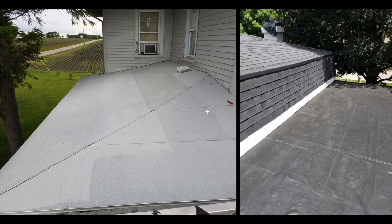The flintlastic, which we see on this side of the screen, comes in a variety of colors — about eight of them. They're granulated to look like the shingles on your roof. The rolls of flintlastic are 39 inches wide, so there are going to be more seams when using flintlastic. That's why I recommend flintlastic for low-sloped roofs as opposed to flat roofs, where you don't want seams where there could be ponding water.